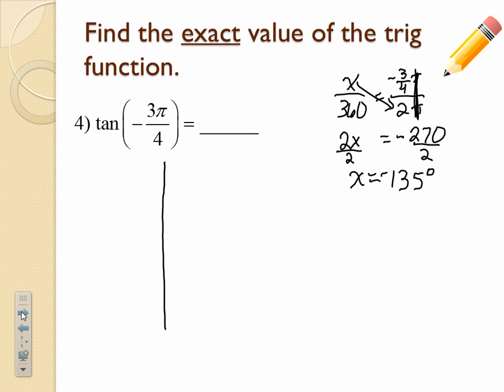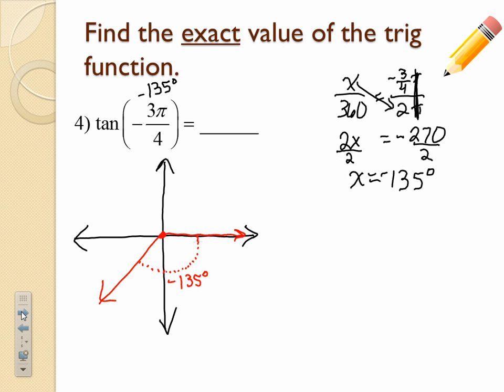So again, we're going to sketch our triangle now that we know how many degrees these radians represent. So negative 135 degrees. We're going to figure out exactly where that goes. So we're going to place our initial side. And now negative means we go down 90. Oh, not to 180, so we'll stop right there. That is my negative 135 degrees. And then we make our reference triangle. Terminal side straight to the x-axis. And now we need to figure out our reference angle. So remember, we went negative 135 degrees, so we went 135 degrees in this direction.